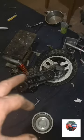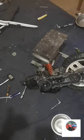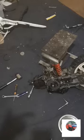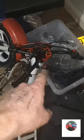Strip the engine. Find out how many seals are in, how many bearings. Get them ordered. I've ordered the carb kit. I'm waiting for a message tomorrow on the frame, but the man says the frame of every year has fit them. I've ordered the Honda stickers for the side casing. I haven't ordered the front mud guard yet because it's £125, but I will be ordering that soon. And then it doesn't need nothing else. I'll be ordering a new throttle, as I said before, with a proper switch on, get rid of this one and get that two-stroke sorted out.